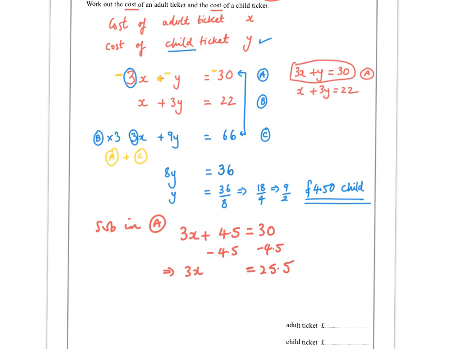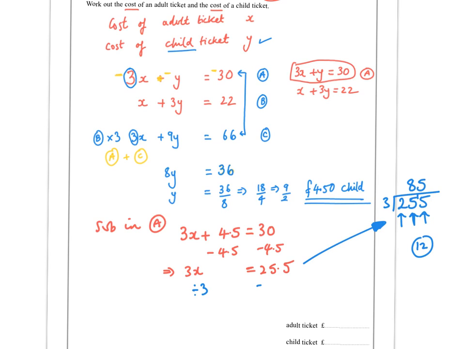Now be careful with this, because I know you've got a calculator, but I'm really trying to help you with your number skills as well. Don't rely too heavily on it. Of course you can all do 25.5 divided by 3, but if you notice about the digits 2, 5, 5, they add up to 12, and 12 is in the 3 times table, so 3 should go into this nicely. So 3, 8, 16, 24 with 1 left over, so you've got 8.5.